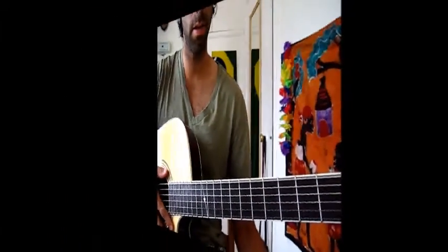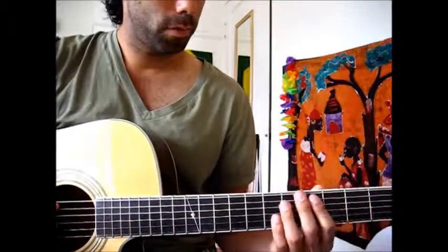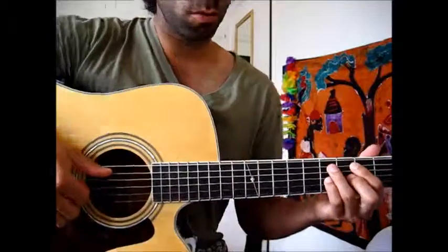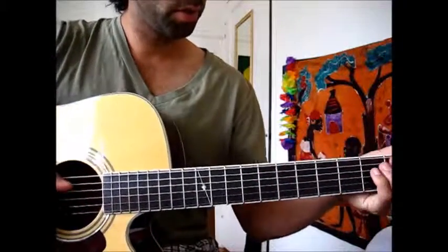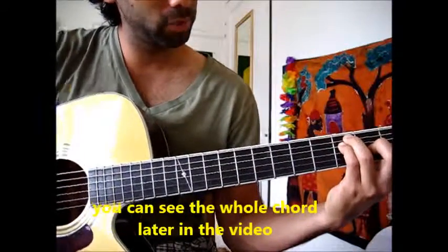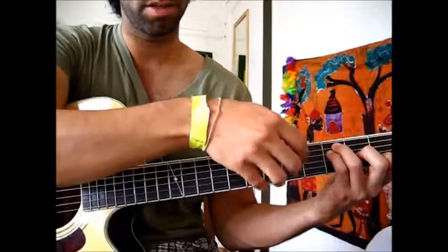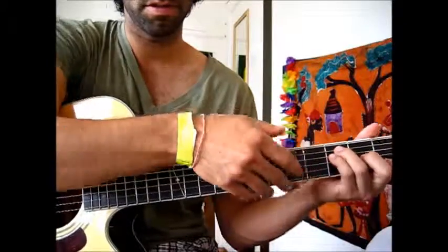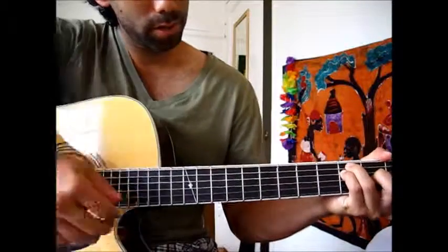And that's basically the song. Now for the version that uses the open chords — we're going to start with an F major 7th. Everything's open, and you don't play the 6th string, otherwise you'll get another major 7th and it sounds pretty horrible. So just play 1 through 5. This one's open.